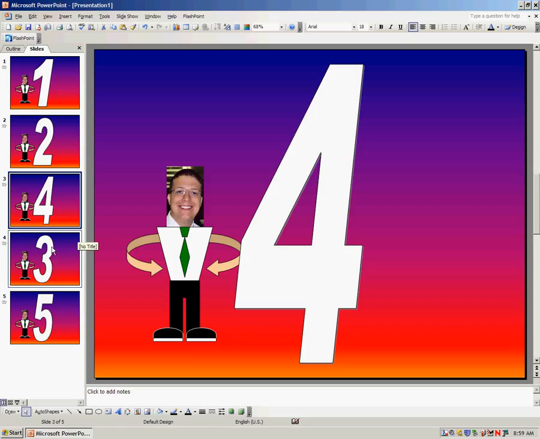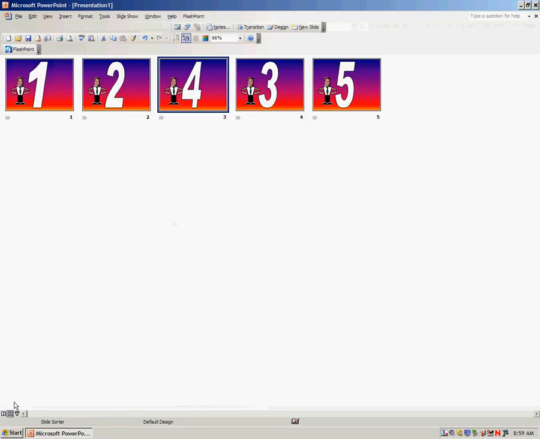Now, if you have many, many slides and you need to reorder them a lot, you might want to go down to somewhere below the slides. You see three small buttons. One says Normal View, one says Slide Sorter View, and one says Slide Show from Current Slide. The middle one with the four squares on it, you click on that and you'll see a little square preview of your slides. You can also click on them and drag them in any order that you'd like it to be. Sometimes you could fill this entire screen with different slides. And so reordering slides is very simple.